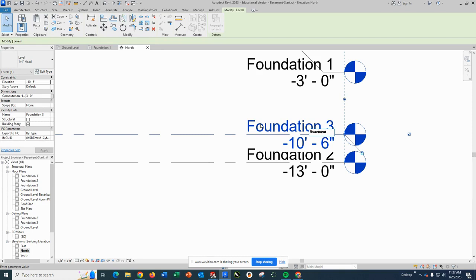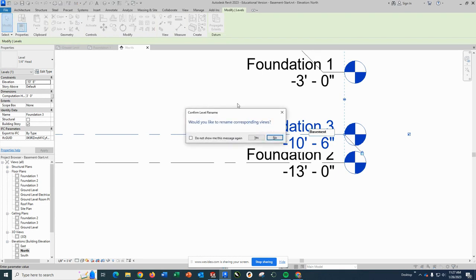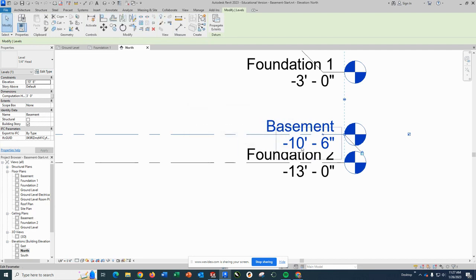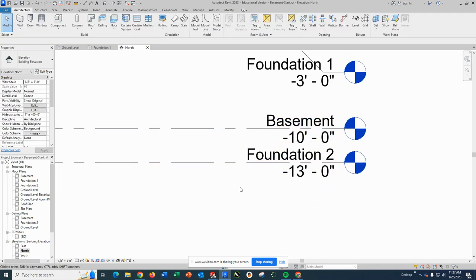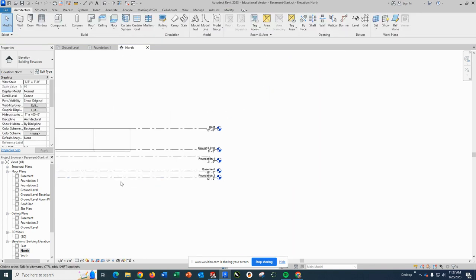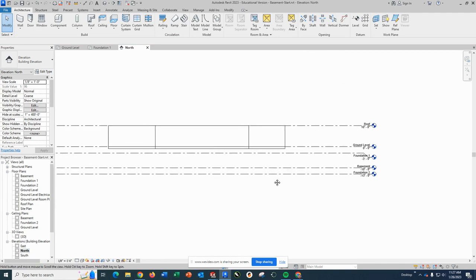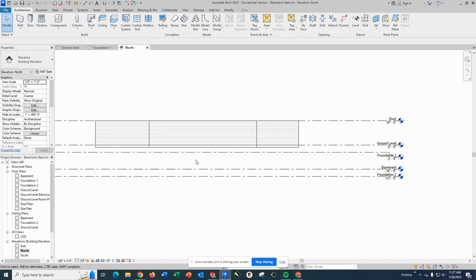I am going to use my arrow keys to go back and correct my improper spelling. Ask to rename, yes. That depth is just at 10 feet 0 inches. And so that is our basement level. That's actually where the basement floor would be. And when we get into walkout basements, that's the level that we're going to assume our basement level is at.